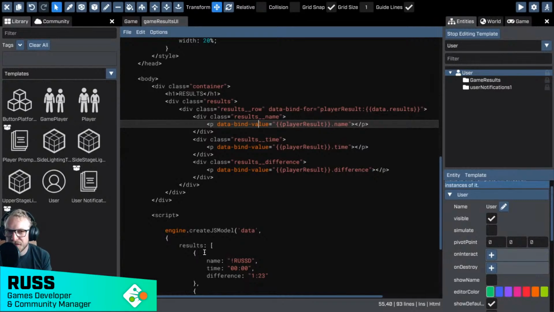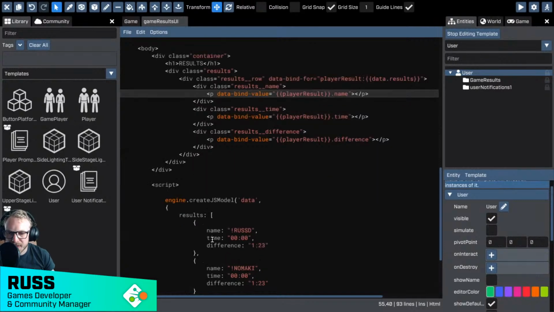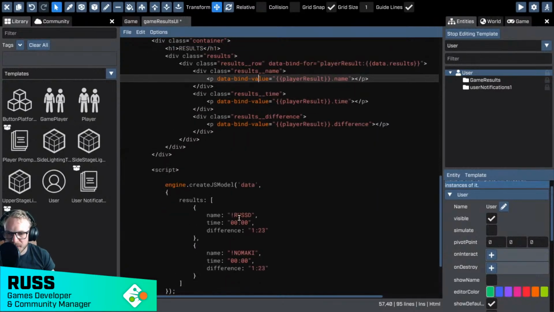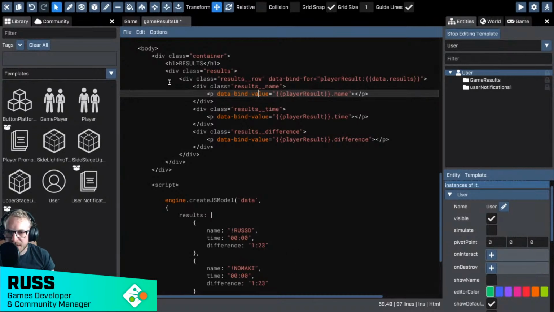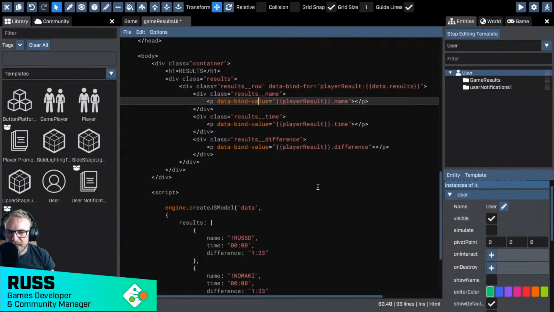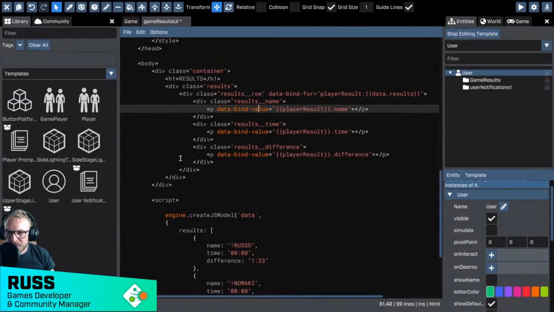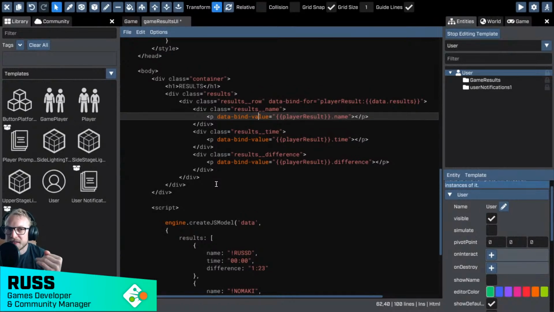If we had, say, 5 players playing, we would dynamically see that this data.results gets 5 entries, one for each player, and therefore this div gets repeated 5 times. Instead of having it hard coded, because we don't necessarily know how many players are going to play at the time, instead of having a div for each possible player, this is a really nice way of keeping it dynamic and consistent, as it just repeats this little block of code for us. Again, a really powerful way of making the UI dynamic, and a really slick way of building it.